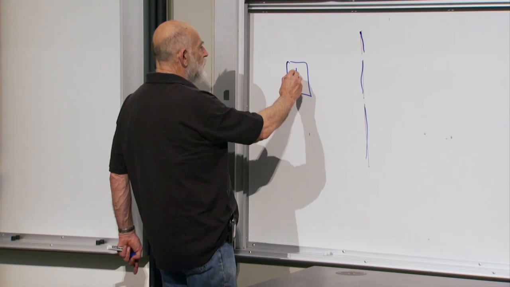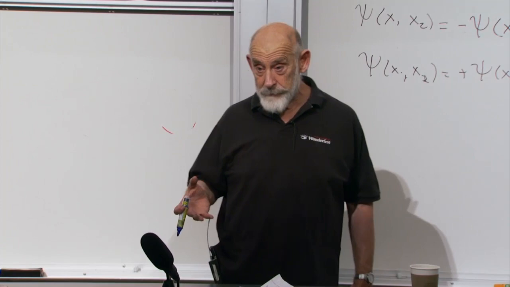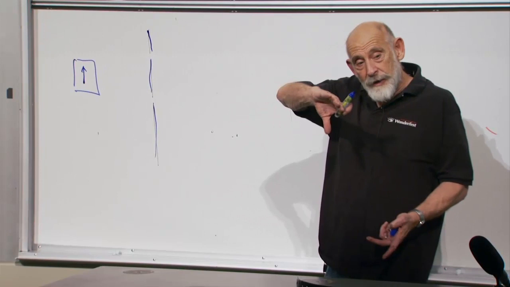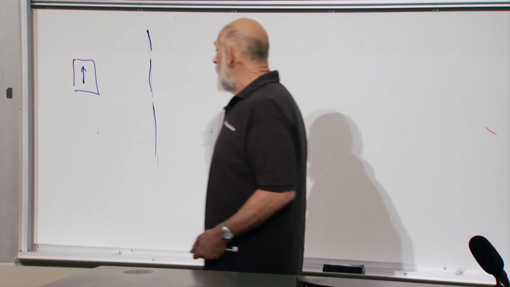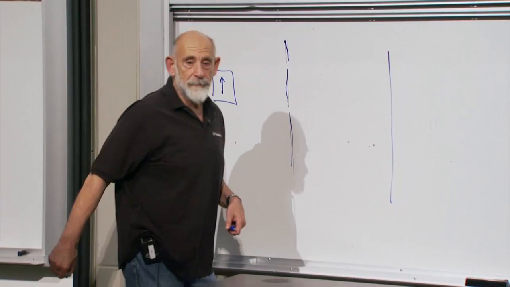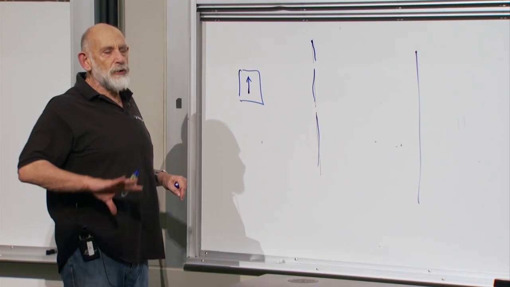The magnetic field, what does a magnetic field do? It latches on to the spin the same way a magnetic field latches onto a compass needle. Latches onto it, holds it still. And then we're going to take that box and slowly rotate it by 2 pi. And then we're going to let the electron out of the box and create an interference pattern over here. We're going to compare that with the same experiment in which we're not going to slowly rotate it. That's all.